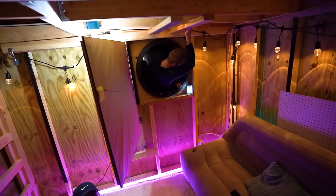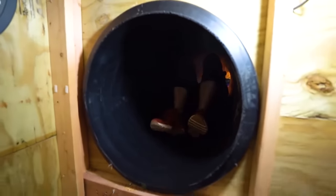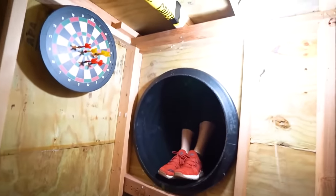Butt, grab the mouse traps. It'd be funny. I'm not grabbing my own trap. They're supposed to be for you. Look at this cool shot, guys. I can barely even see you. This is all about cool shots. Check out this epic shot. That looks like trash. Well, I got to do what Andrew tells me.